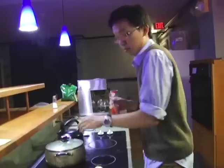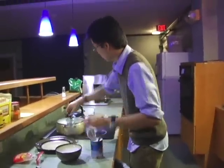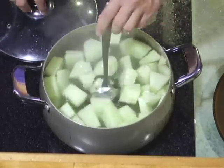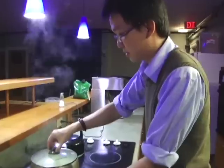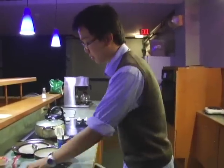Right. Ooh, it's hot. Let's see. A little bit of a stir. Make sure I have my pot on high. Oops, it's not on high. Right here. So once it's boiling, I would put my tapioca in.